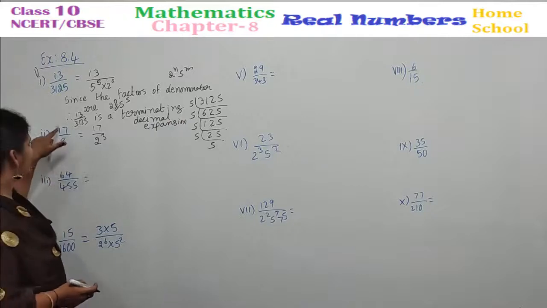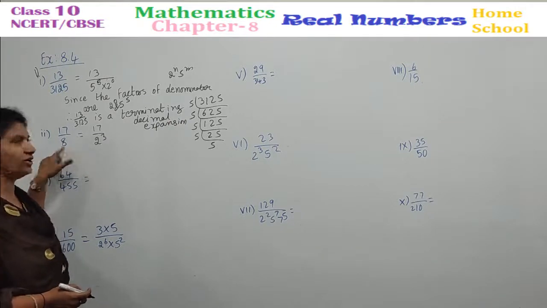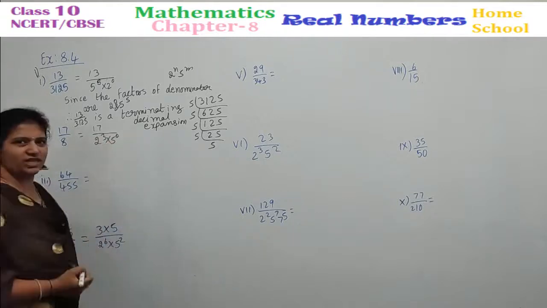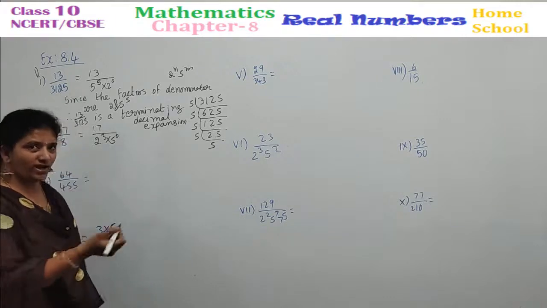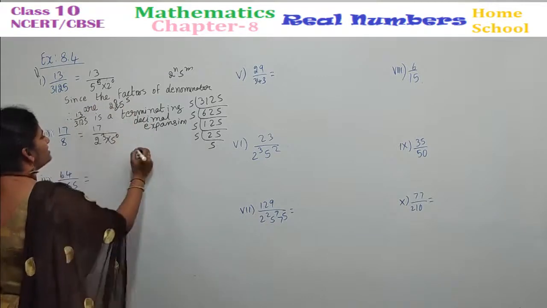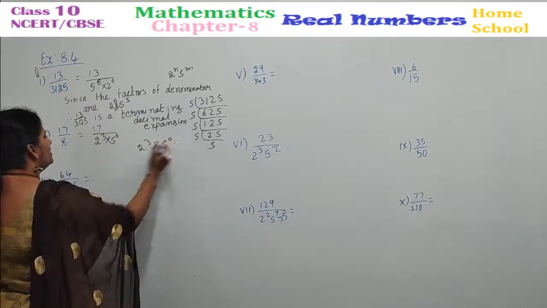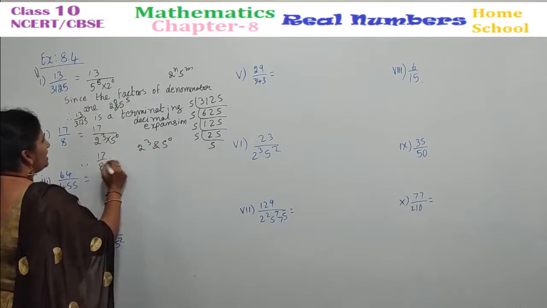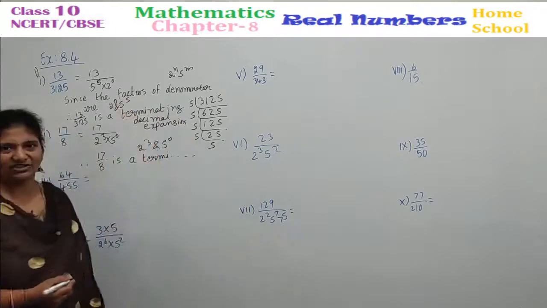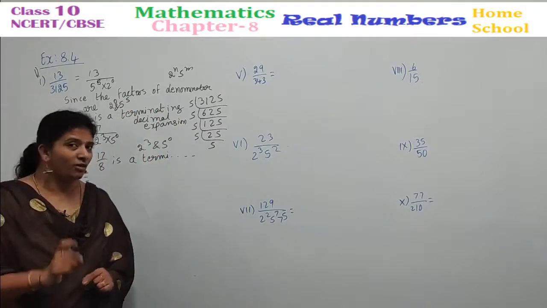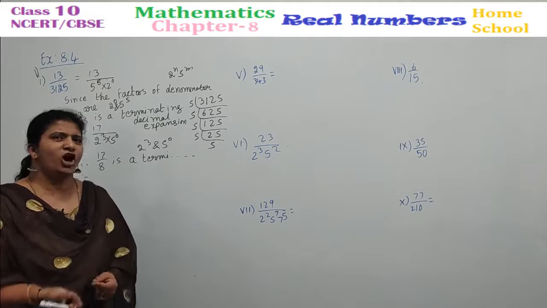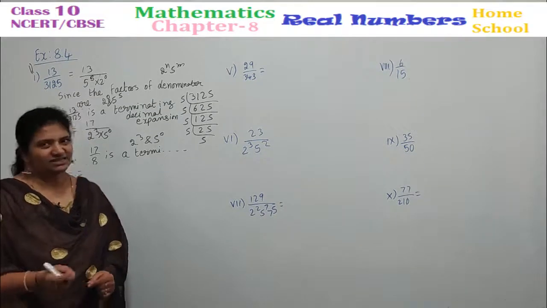Right? Without doing division, we can directly say this answer. Similarly, look here, 17 by 8. How can you write 8? 2 twos are 4, 4 twos are 8. 2 cube there. Can I multiply into 5 power 0? Yes, 5 power 0 value is 1. So, denominator, you can write same statement. Since the factors of denominators are 2 cube and 5 power 0. Therefore, 17 by 8 is a terminating decimal expansion. Okay, just see whether your denominator is in the form of 2 power n and 5 power m. If there, it is a terminating. If not there, non-terminating and repeating decimal.